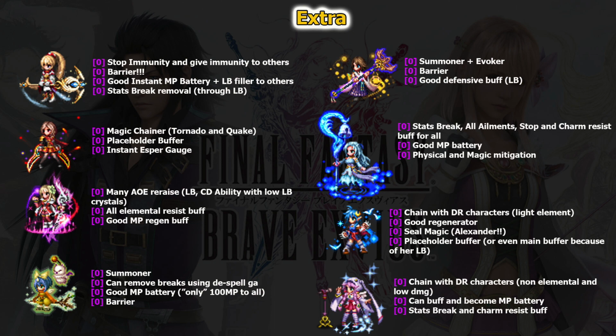Dedication +2. She can become a good instant MP battery. What makes her different from other MP batteries is that she also recovers health when doing that. It is not much, only 4,000, I don't remember exactly, 4,000 health and MP. But 4,000 health, when combined with good regen like from Microsoft Nicole, then you can recover about 6 to 7,000 health per turn, so pretty good.